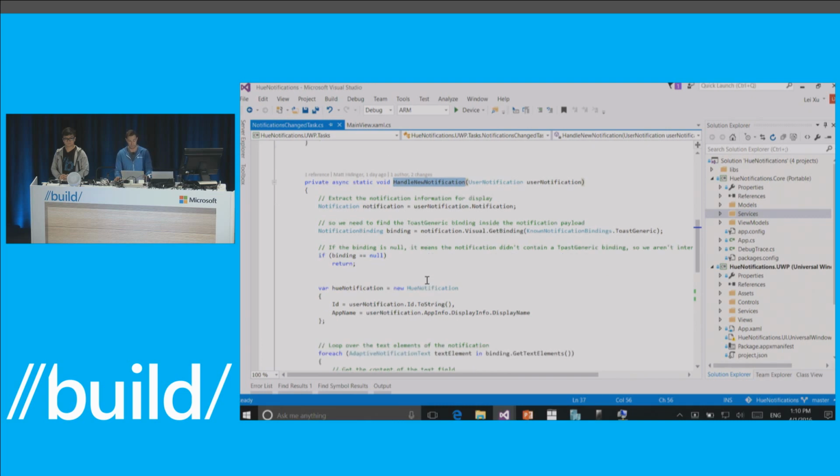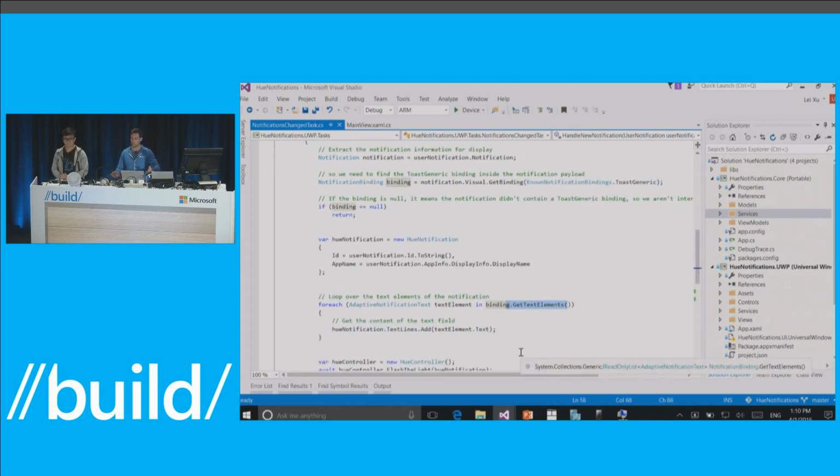And all my app does, you can see what I can get from the object. I get the notification. You've seen the bindings, so the toast generic binding. So I'm saying notification.visual.getBinding, and I'm pulling out that binding, essentially what the developer put in the XML. And then from there, I'm saying, just give me the text elements.